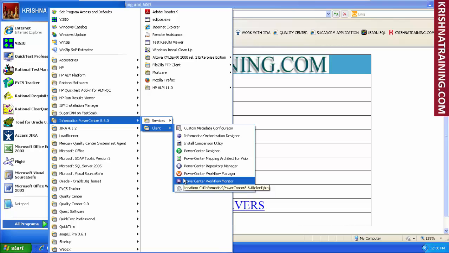In Monitor, what do we do? Monitoring, right? We look at what's happening. Workflow is a term in Informatica. When you run a workflow, it activates the data to move from one place to another place. Every tool has different terminology, and we are talking about Informatica here, where it's called a workflow. You cannot run the code. You can run the workflow. Code is built, and the code has to be embedded into a workflow. Workflows are run.